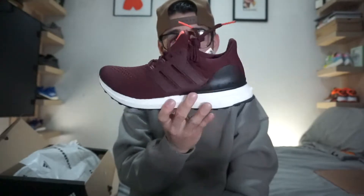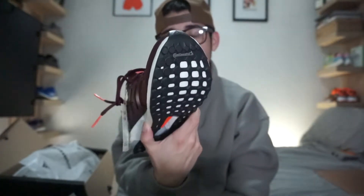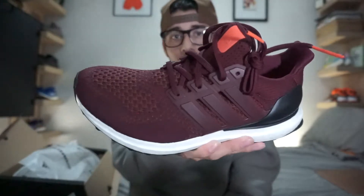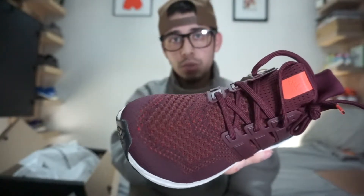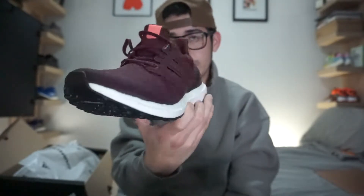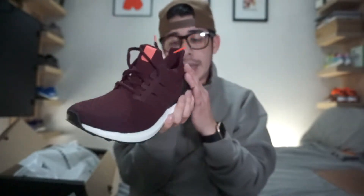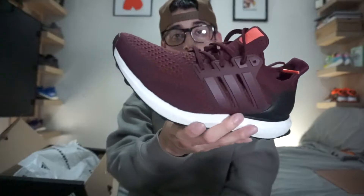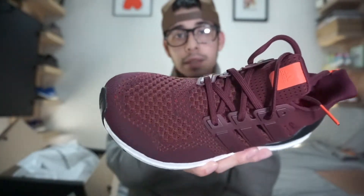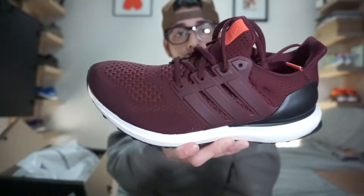I can't really believe this shoe went up towards almost $2,000 — that's insane. Who would pay that much money for a shoe? Let me know, even though I already know the answer. The crazy part is I finally got them in my possession and you guys won't believe I got these for literally a hundred dollars. A hundred dollars for these shoes — that's just insane.